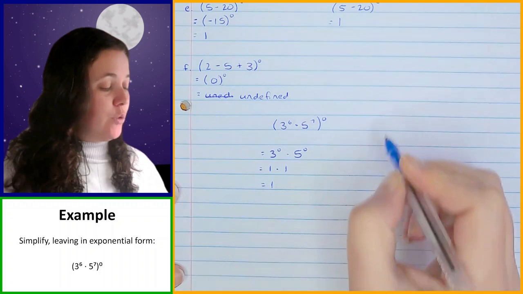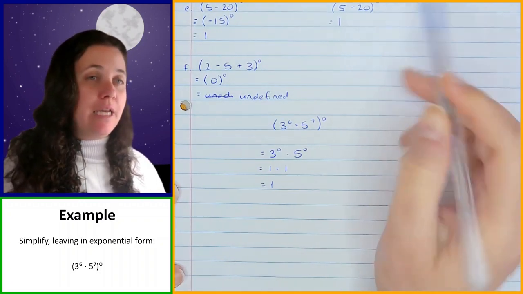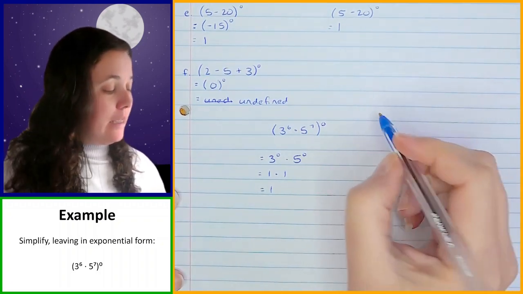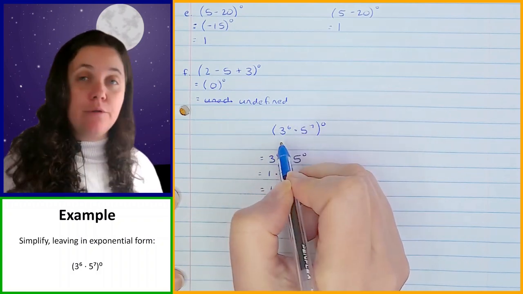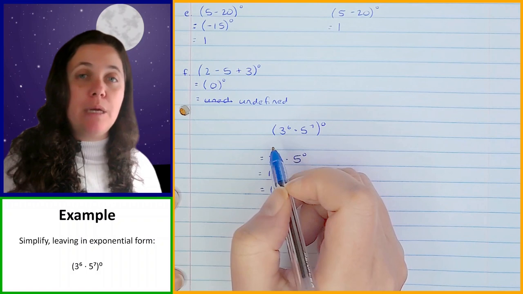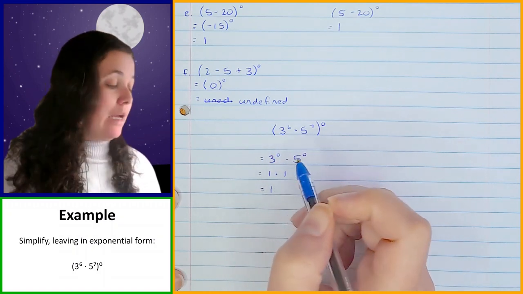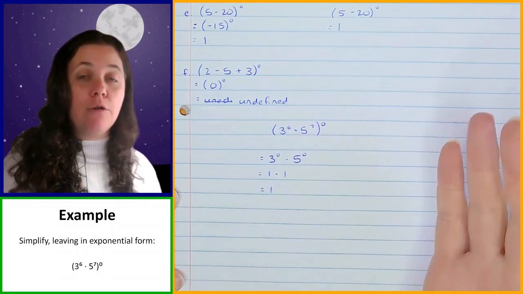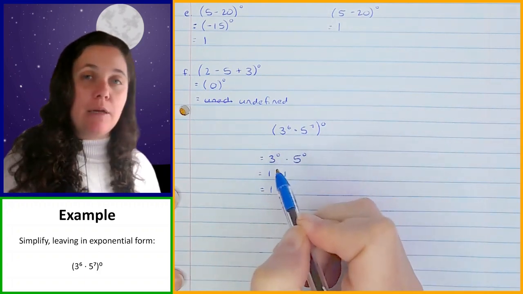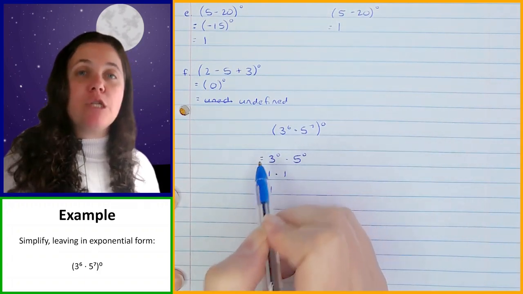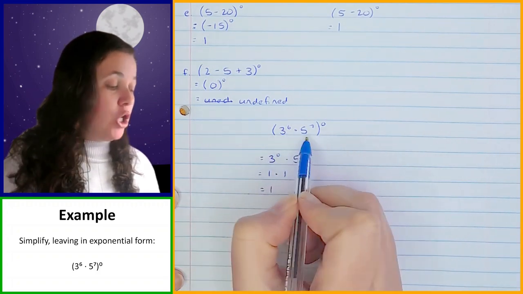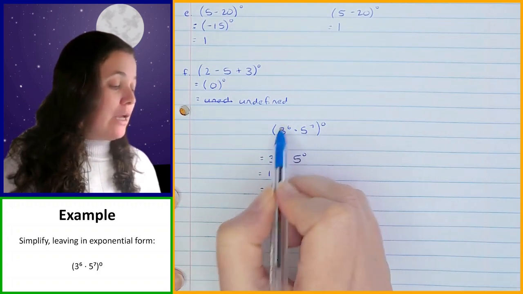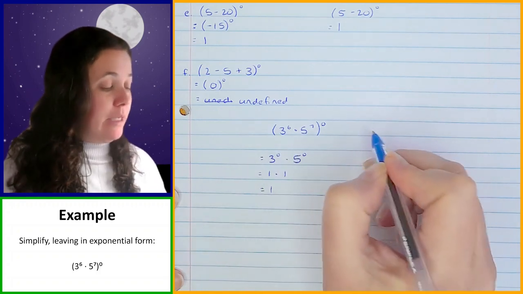But there's a quicker way of doing it, similar to what I did over here in this example, where I can say, I know that this is not going to be equal to 0. 3 to the power of anything can't be equal to 0. Unless I'm multiplying 3 by 0, I can't get a 0 by multiplying 3 by anything. If I have 3 to the power of something, I'm just multiplying 3s together, so there's no way that can give me 0, and there's no way that this can give me 0 either. So this base can't possibly be equal to 0.